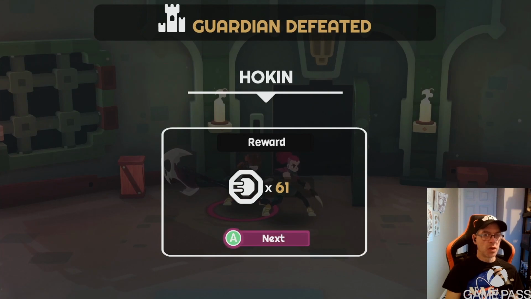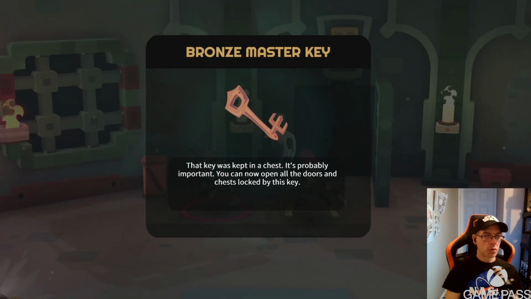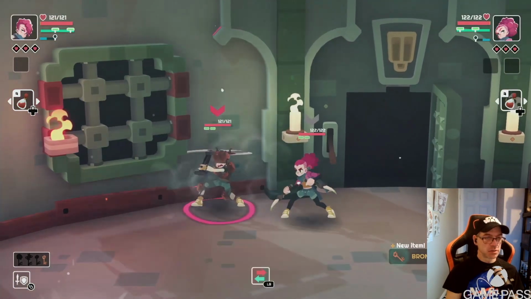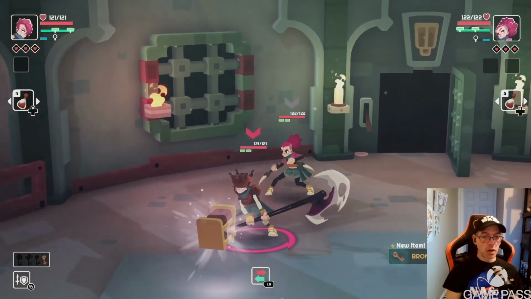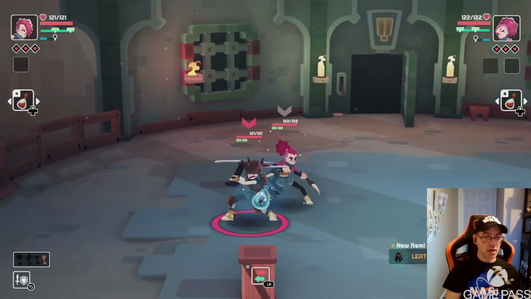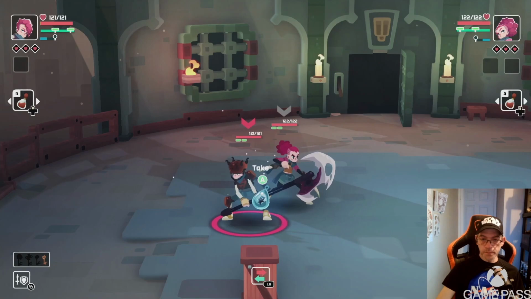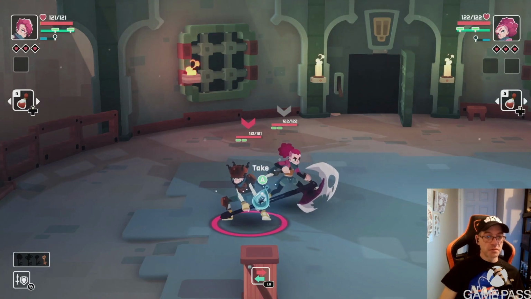Guardian defeated Hokin. Bronze master key, there we go. That key was kept in a chest. It is probably important. You can now open all the doors and chests locked with this key. There we go. So that's where you have to defeat Hokin to get that bronze key there.